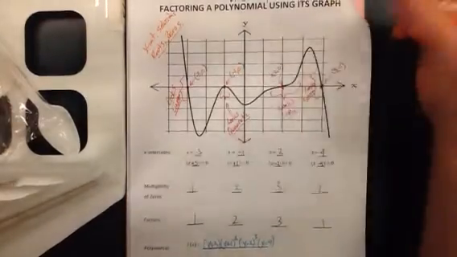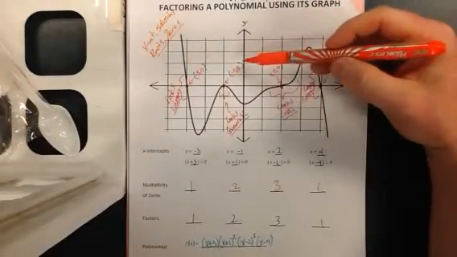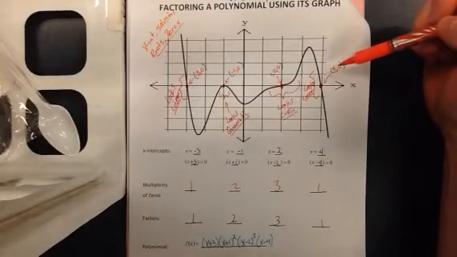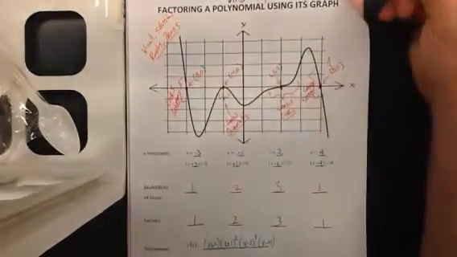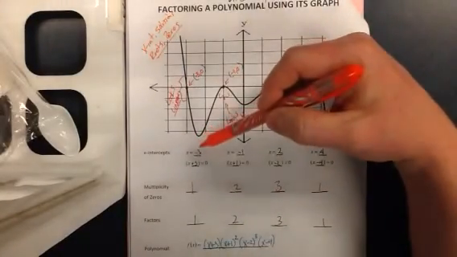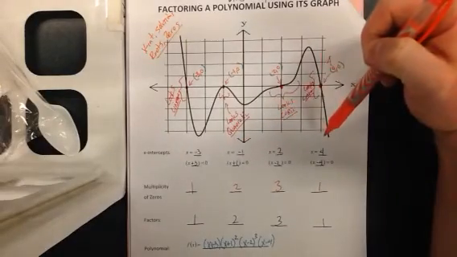So we've got an intercept at -3, 0, another one at -1, 0, another one at 2, 0, and another one at 4. I know it kind of looks like a 9. My apologies. That is actually a 4. So please don't put that down as a 9. But I have an x-intercept at -3, one at -1, one at 2, one at 4.